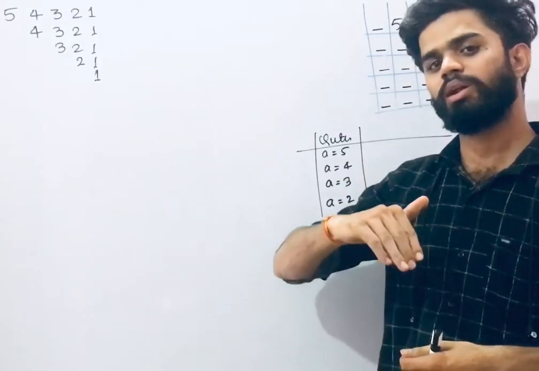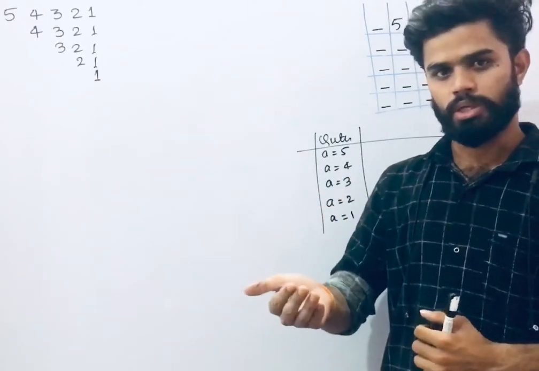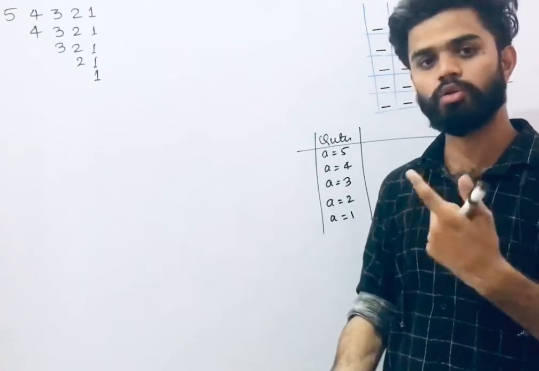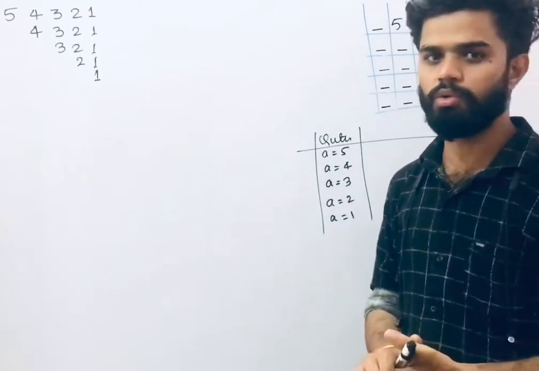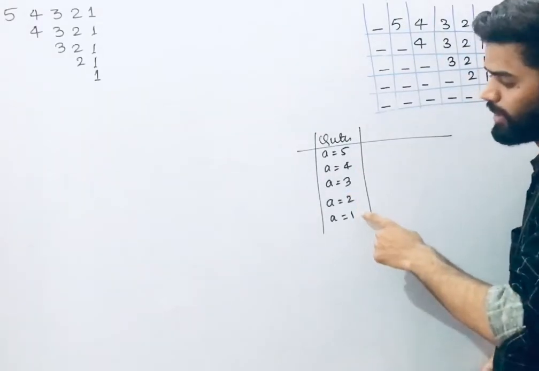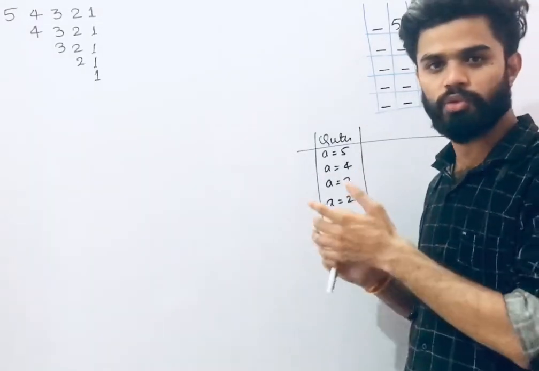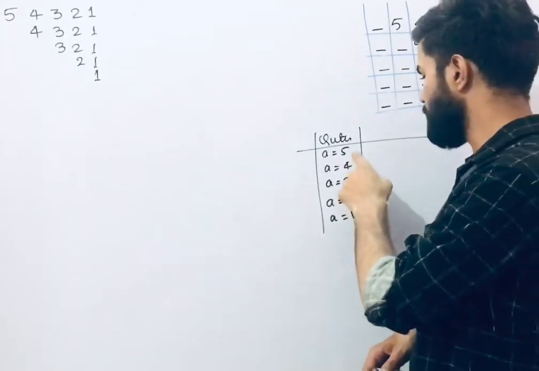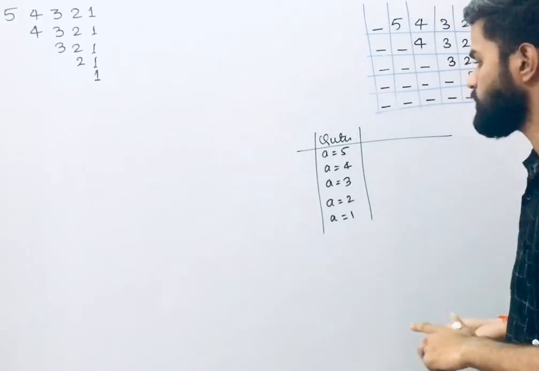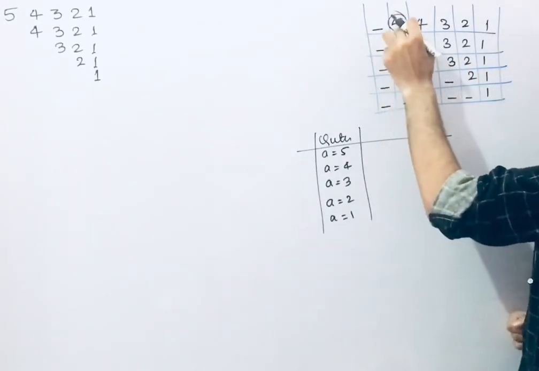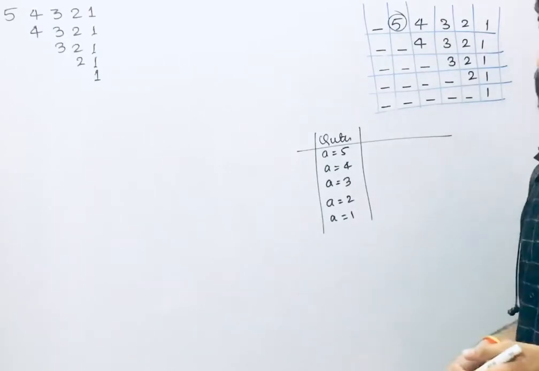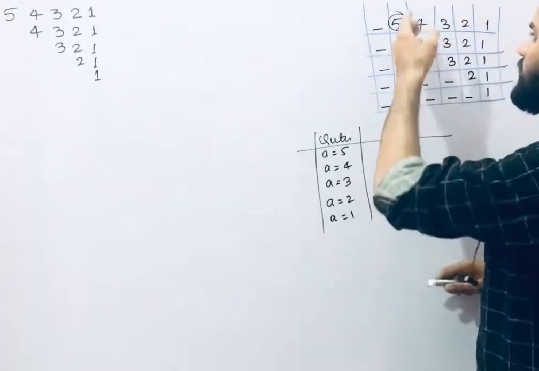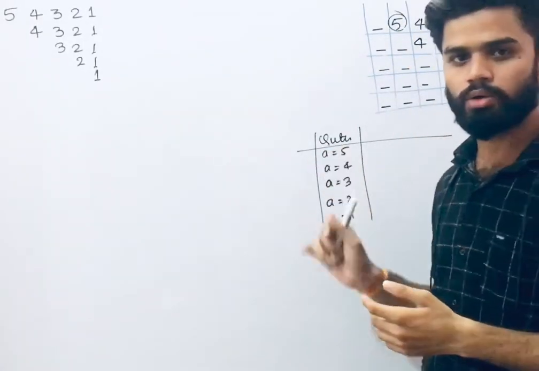If you want, we can run our outer loop from 1 to 5, or from 6 to 10, 10 to 14, or whatever values we want. But I just want to print from 5 to 1. I am also explaining why I am running this outer loop from 5 to 1, because the pattern starts this way: 5, 4, 3, 2, 1. Because of the decremented form of our pattern, I am writing 5, 4, 3, 2, 1. If there is an incremented form, then I will write 1 to 5.